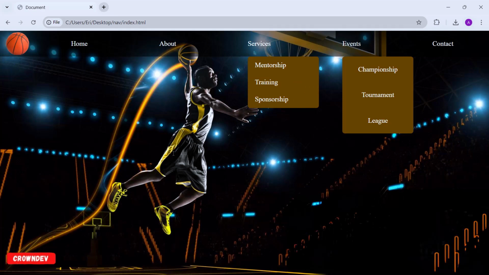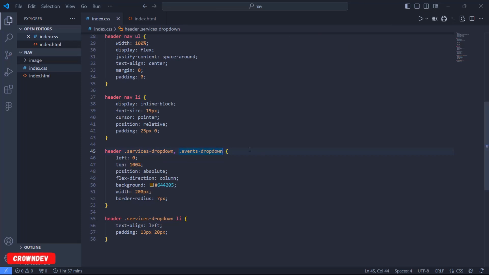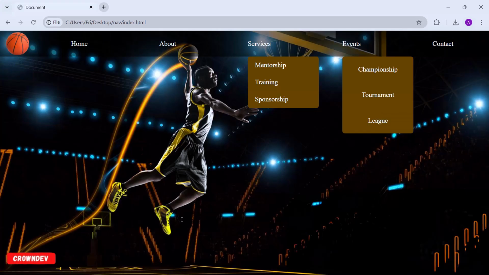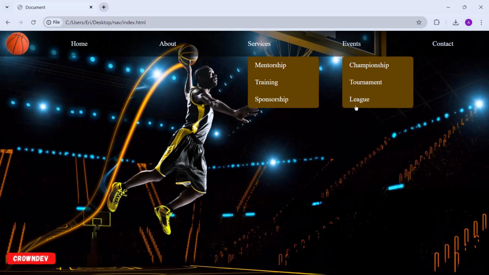You can see it has taken form also. Then we need to say text align left. So for this header.services drop down li, we can just add a comma, .event drop down li. We're also calling the class. So when we refresh, we can see championship, tournament, league.